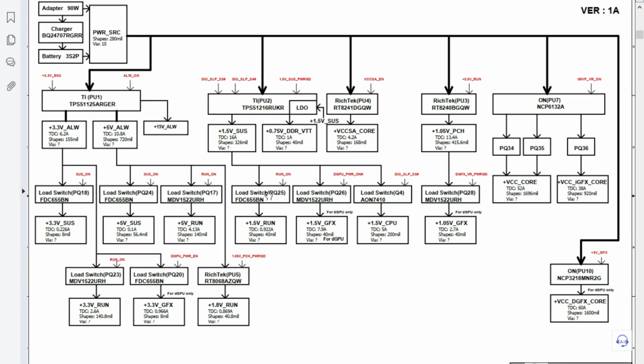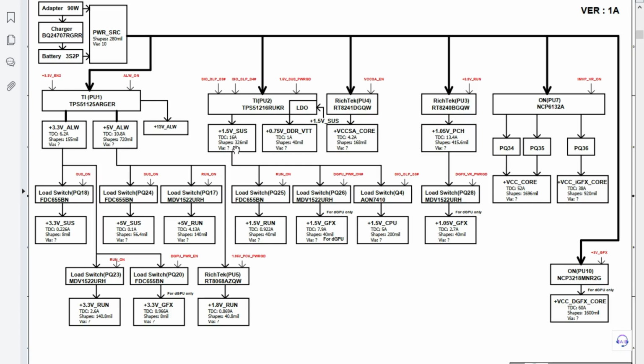So this is the same for all circuits, for example, here this is another circuit that generates the voltages for the RAM or the random access memory. Here we have 1.5 volt, as you can see, and 0.75 volt.